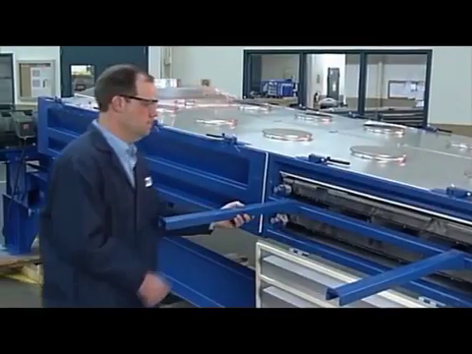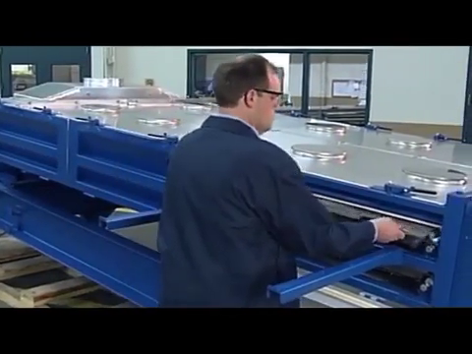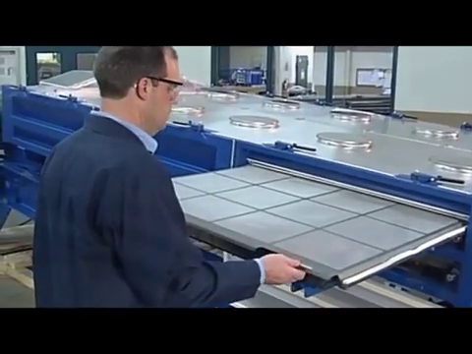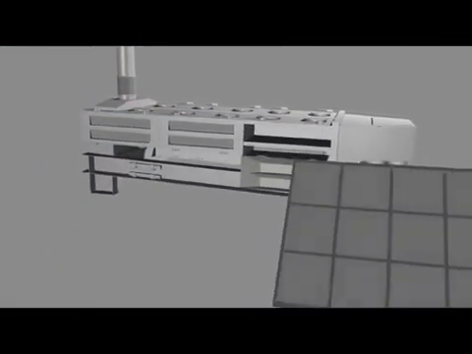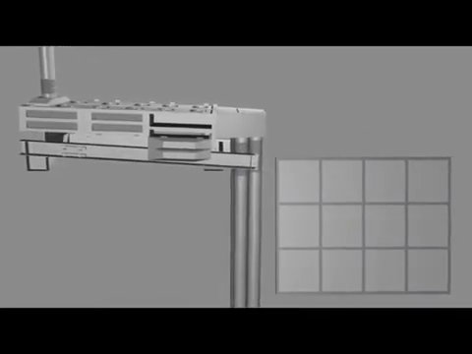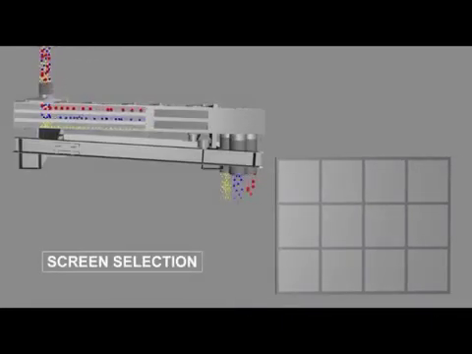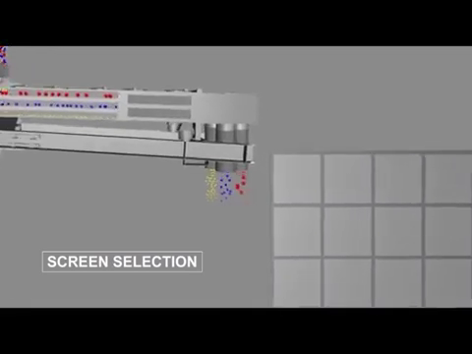Proper screen selection is critical to the performance of the separator. A gyratory reciprocating screener has a gentler motion than a vibrating unit, which enables the manufacturer to utilize screens with more open screen area for higher unit capacities. Screens that are selected for long life may not enable the capacity required for the application.